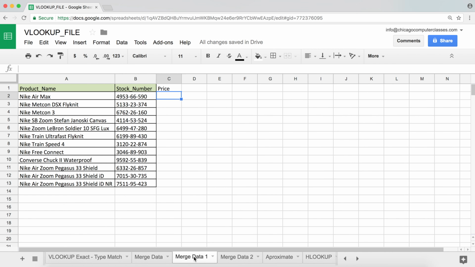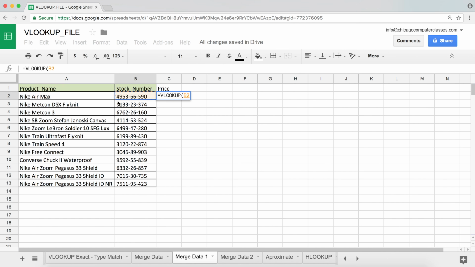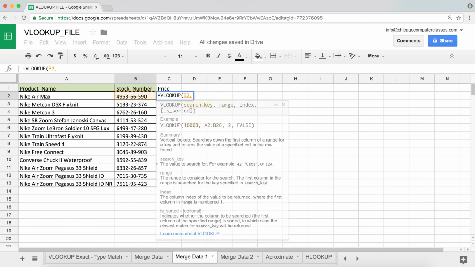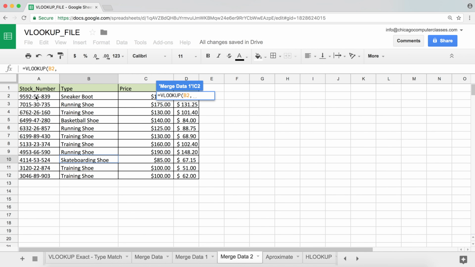So I'm going to go to merge data, type equals VLOOKUP. The search key is going to be the stock number in the current row in the current table. There it is, comma. After the comma, we have to select the table range. So I'll click on the second tab, merge data 2, and highlight the table the same way.